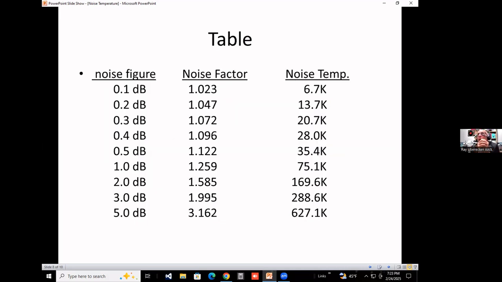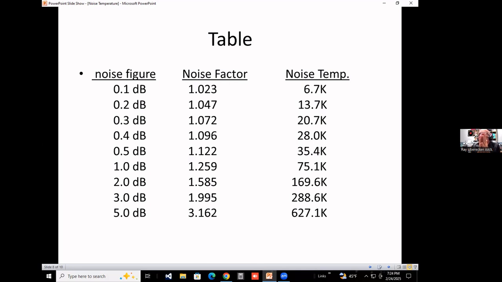So now I went ahead and worked it out for you for various common noise figures, 0.1, 0.2, 0.3, 0.4, 0.5, up to 1, 2, 3, and 5 dB. Those would be the range. 5 dB is something that would be typical for an SDR, something like that would be running up in the 5 dB range. But our preamps that are much better than that go all the way down to, in our case, about 0.3 to 0.4 dB. So you can see on the right, the noise factor equivalent is in the noise temperature on the right-hand side. So we very often have a noise temperature of around 30 degrees or so, 30, 35 degrees.